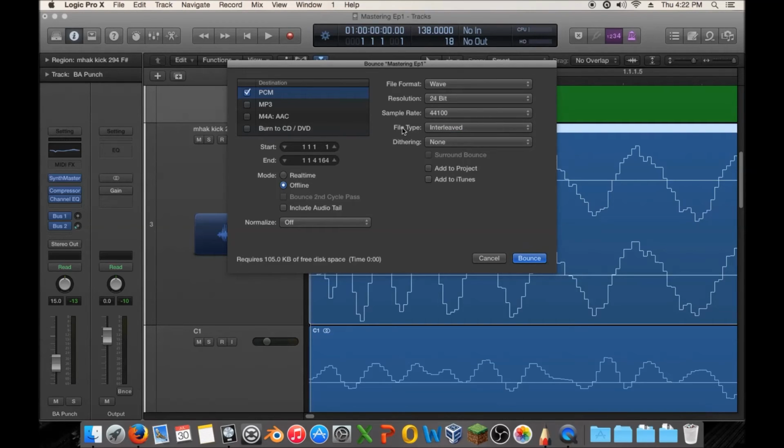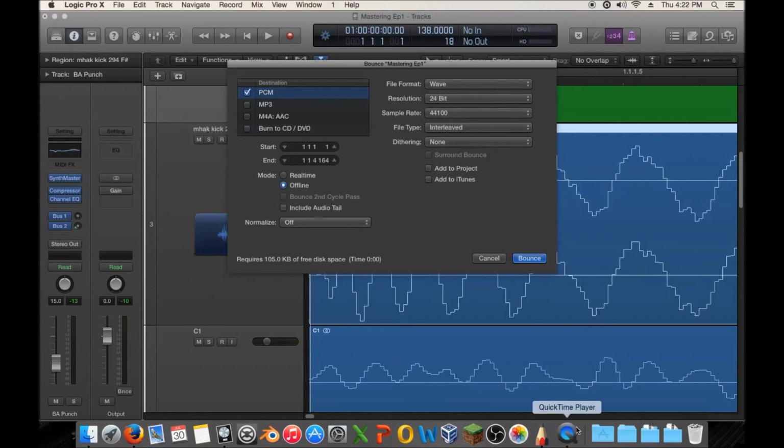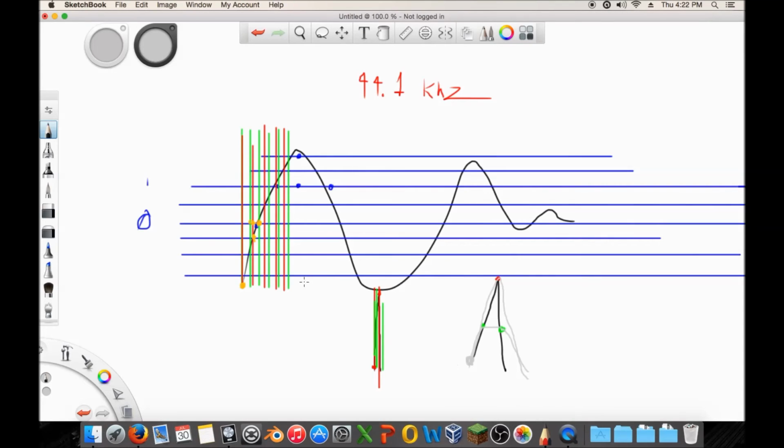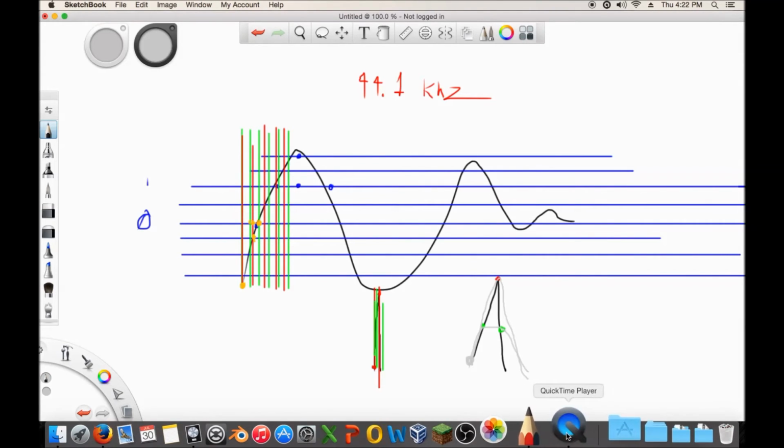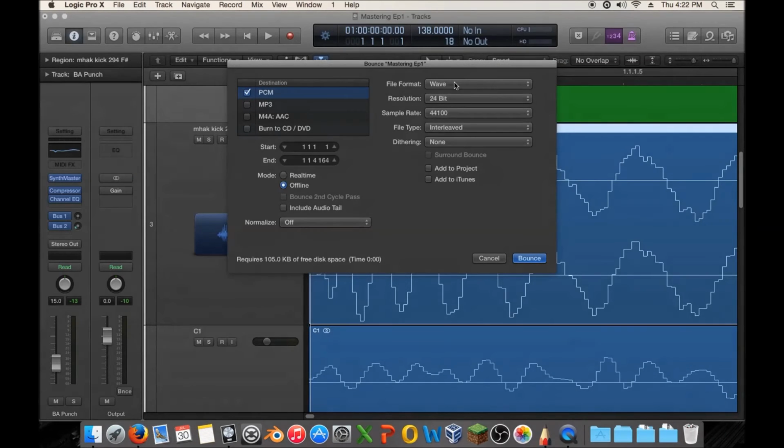Dithering. Dithering is another important topic, and it has everything to do with this nice little grid that we've made. You'll notice that when we shrink things down, as I talked about before, sometimes you get the wrong value. Now, dithering deals with the fact that we don't use this wave format all the time. If you buy from Beatport, you'll probably notice that they use wave. But if you buy from any other store online, you'll probably notice that most of them use MP3.